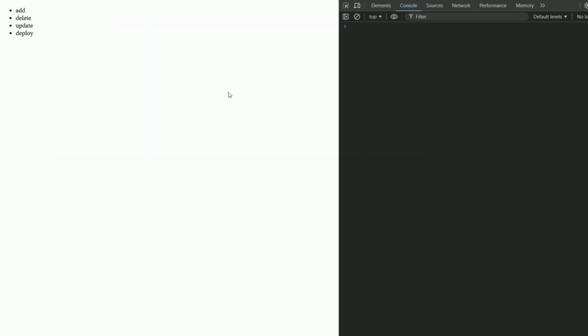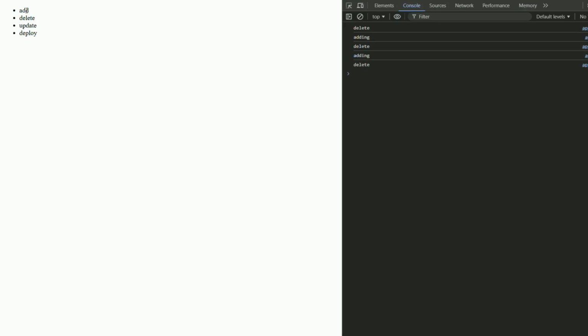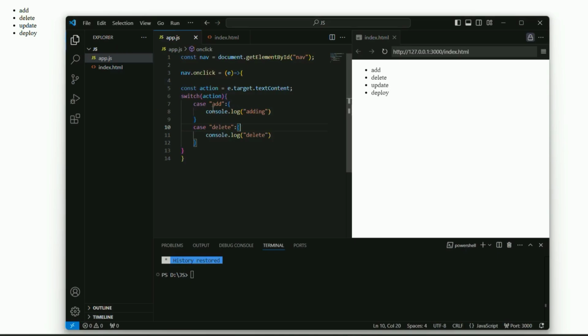If you run this program for now, the ones without any action are not performing anything, but delete has an action and add has an action, so you see they are running perfectly. Clicking on add is printing 2 times because you need to use break, otherwise it runs all the cases.